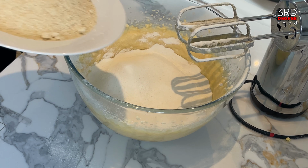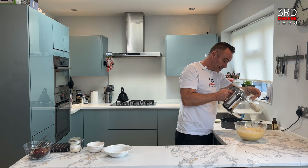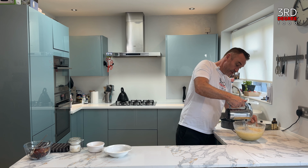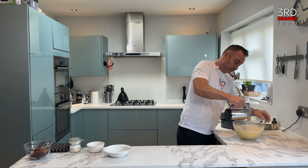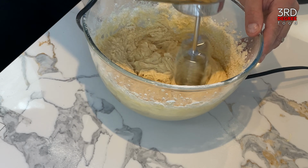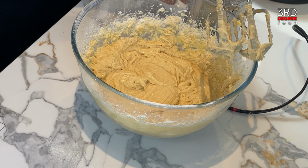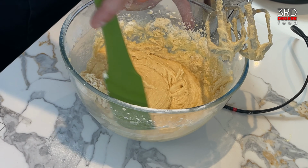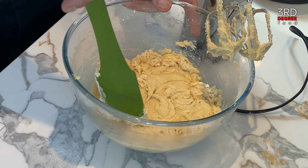Then we're going to add our ground almonds. Okay, and then we're going to mix this in. Just gently, we don't want to over whisk the flour, because that will make it non-light. That will do. And we'll get our spatula and just get all the sides of this cake in. Okay.